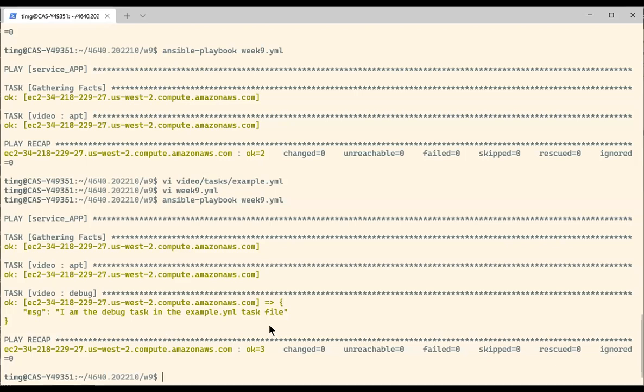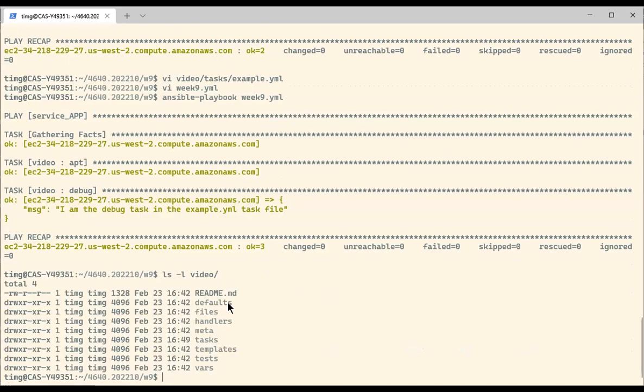Another thing that you can do with roles is set up variables. And these variables are going to be automatically loaded into your Ansible environment when the role is imported. There are two folders for the variables, and we are going to go a little bit more in depth about them soon.